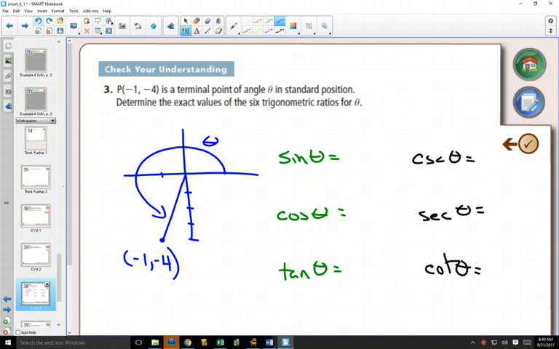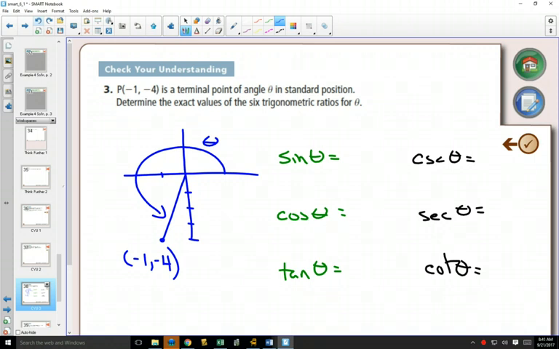Well, if we think back to sine, cos, and tan, and the first time that you learned it, you're going to remember the definition of sine was the opposite over hypotenuse. The definition of cosine was the adjacent over the hypotenuse. And the definition of tangent was the opposite over adjacent, or SOHCAHTOA, is probably what you use to remember it. Now, in order to use SOHCAHTOA, what kind of triangle do we need? We need a right-angled triangle.